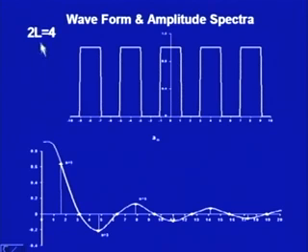Now, when L is equal to 2, what we would be having is 2 upon pi times sin(n pi by 2). When n is 1, sin(pi by 2) is 1, so I would get the amplitude as 2 upon pi, and we are plotting it against n pi by L. Here n is 1, that is pi by 2, so at pi by 2 I am plotting it here. Like this it is being plotted. When n is equal to 3, it would be more or less 1, and like that.